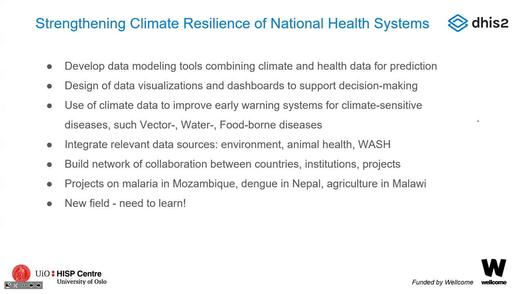And what you also need to do is to build a network of collaboration, because this climate health work that we have started with Wellcome Trust, we actually have 2 years to show evidence, whether we can prove the concept, whether we are able to make any impact, or whether it is possible to show that there is any way of informing the health program with weather data in order to be better prepared. Is that possible to be done in 1.5 years? That is what the Wellcome Trust is testing us on in order to get the 6 new years. So we originally applied for 8 years, we got 2. And that's why we are here today also.